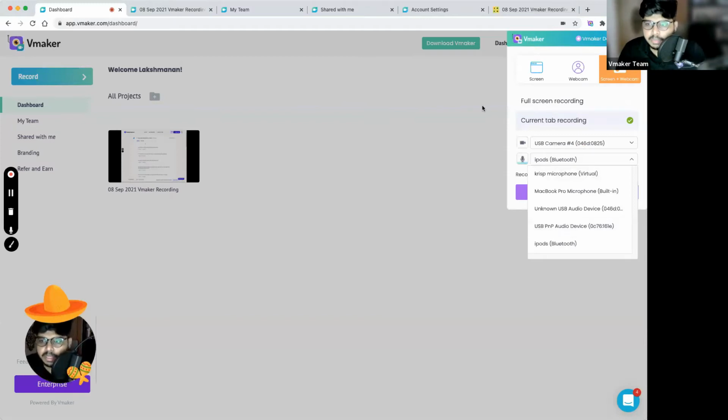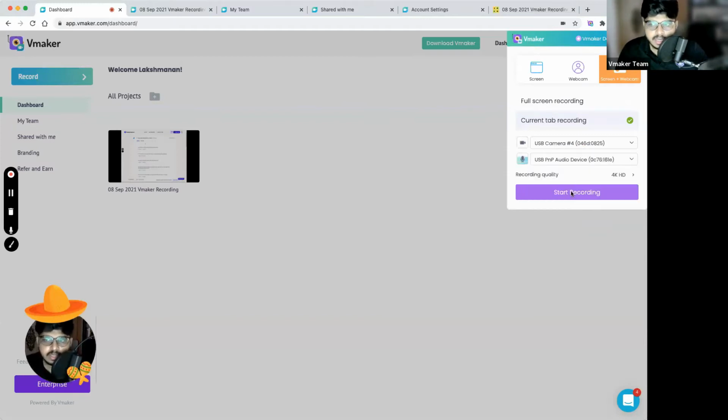This is the USB PNP phone, and I can simply choose it, and it just shifts automatically. And the transition is so smooth that there is no delay as well. So if you're a musician or somebody, then yes, it's going to help you a lot by adding an extra mic to record your voice or record your instrument play. And the recording quality is something you need to adjust.